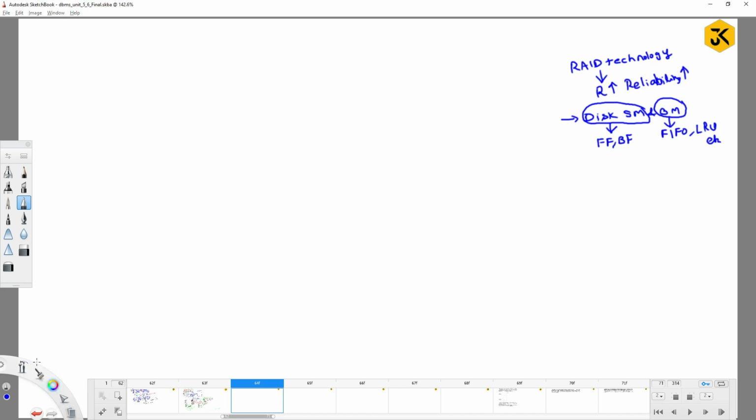Okay, fine. Now in today's class we'll see one of the important concepts which is related to GATE, that is file organization. Basically, a file is a collection of data. That data can be in the form of bits, it can be in the form of bytes, or it can be in any text format, audio format, or video format, right?